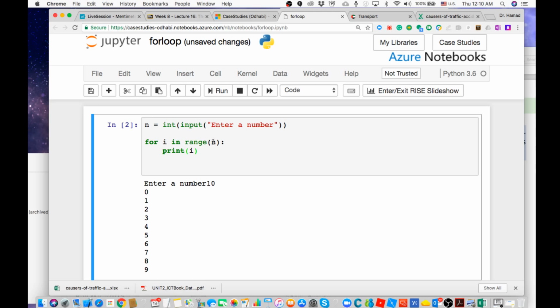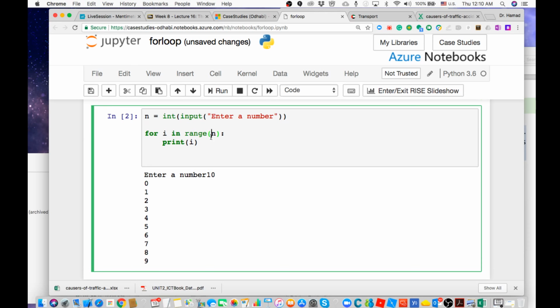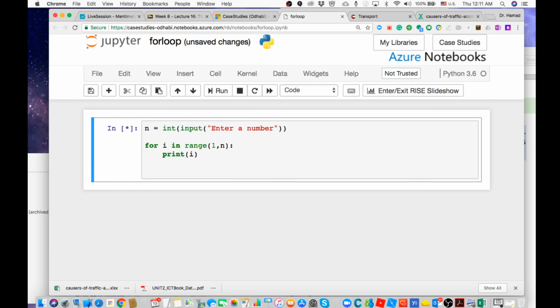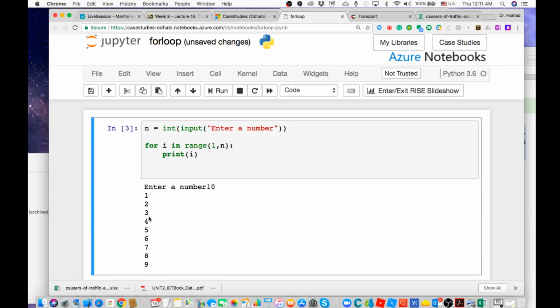It printed first i is 0, and then 1, 2, 3, and it did not display 10, because it displays the number minus 1. If I wanted to start from 1, I can say range 1 comma n. If I run this one and put 10, I'll get 1, 2, up to 9. So 10 is not included.